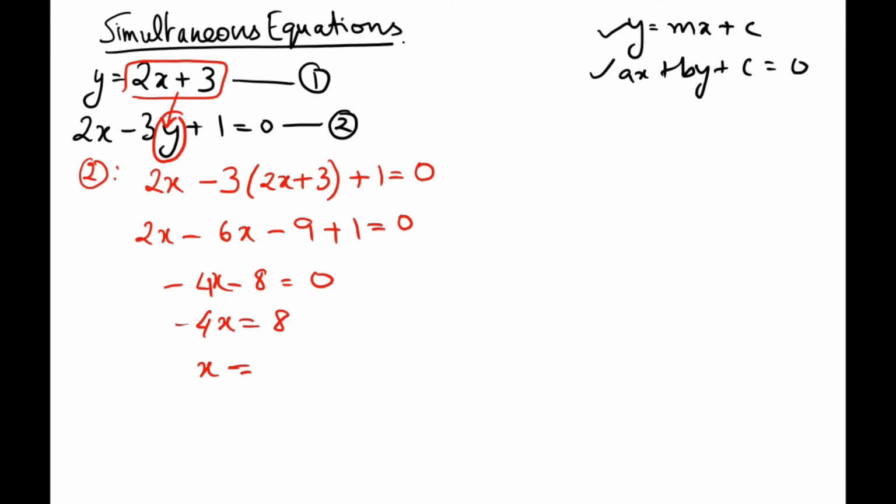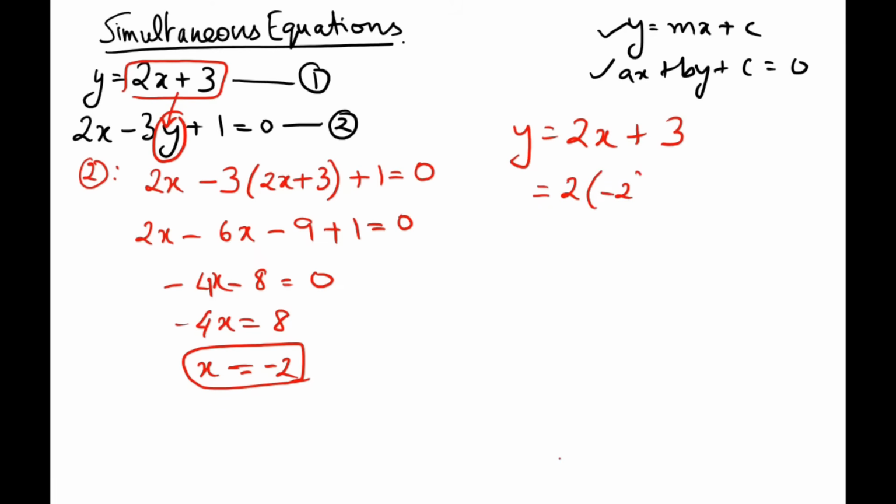We get x is equal to minus 2. Now we have got x, we need to find y. Again, as I said, you can either substitute the value of x in either equation number 1 or equation number 2, doesn't matter, but in this case you can see that it is easier to substitute in this equation rather than the second equation, because the second equation looks a little bit more complicated than this one, because if you substitute the value of x in this, you directly get the value of y.